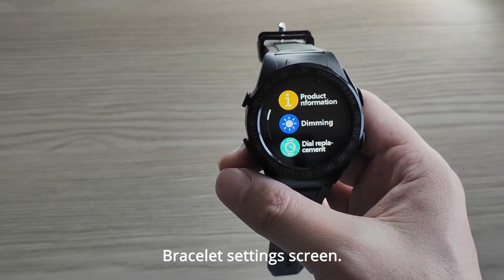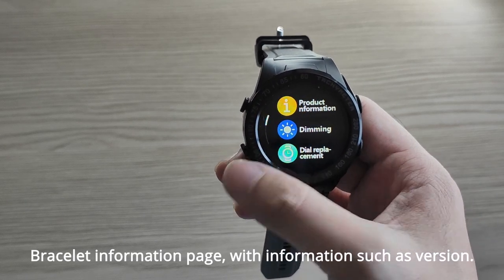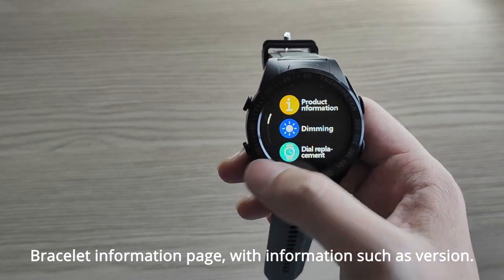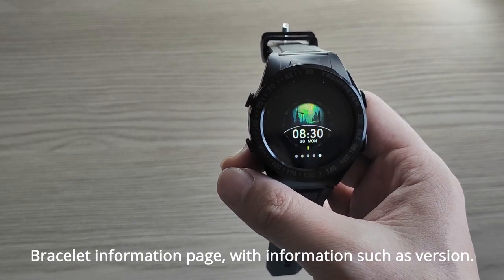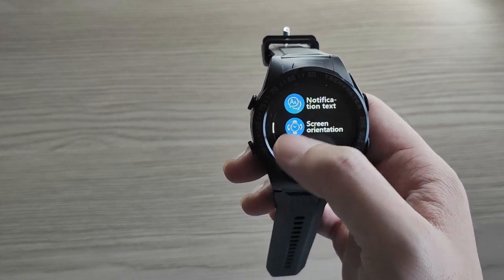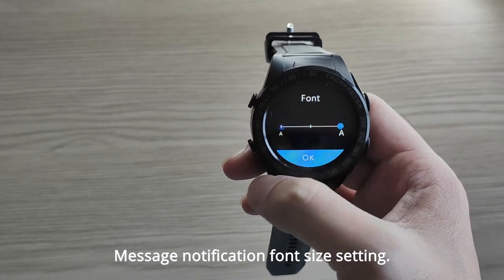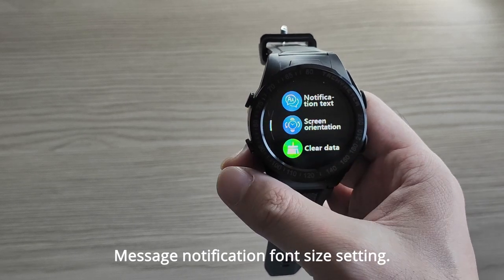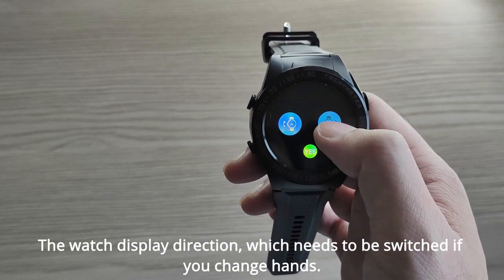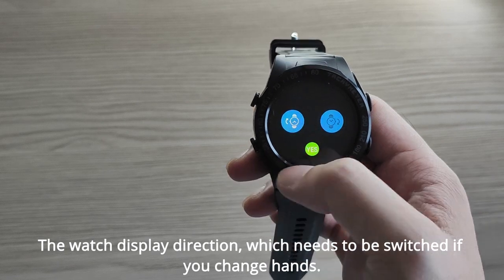Bracelet settings screen. Bracelet information page, with information such as version. Message notification font size setting. The watch display direction, which needs to be switched if you change hands.